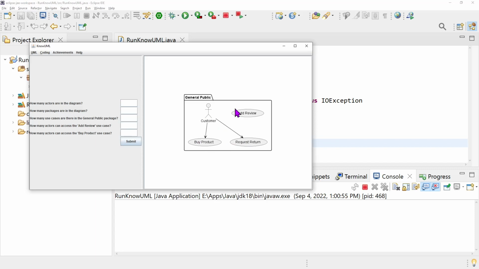It generated 2 out of the 3 just to test your ability to read that. And if you're sitting there thinking, why doesn't the customer have the ability to add the review? That's the entire point of UML: to make these things very transparent. Of course the customer should do that, and of course I should add that line here. And so I'm hoping that that meaning comes to you.